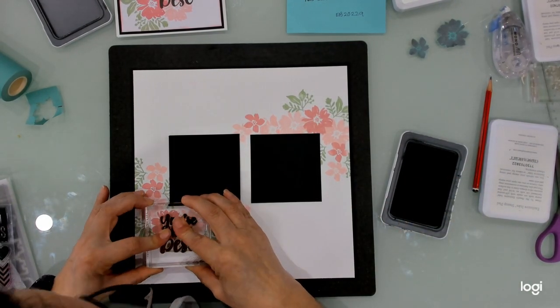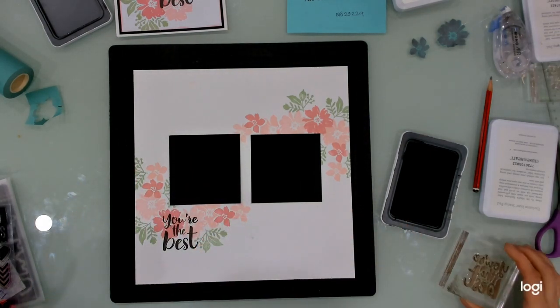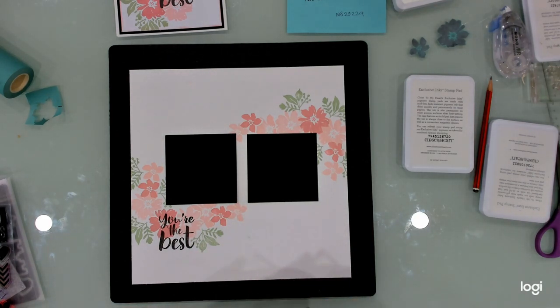Now I am crossing my fingers and hoping that I don't stuff this one up, and I do leave it just sit on that cardstock for a few seconds and hope that it has a really good stamp. Now I do have one advantage. I'm working on the back of my Versamat.